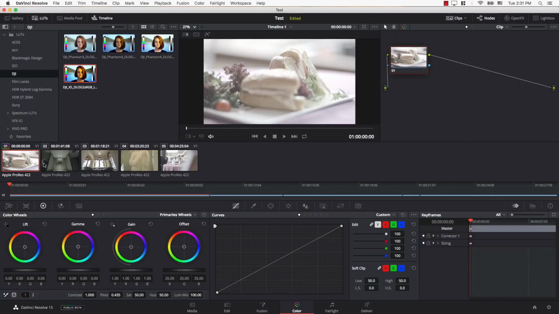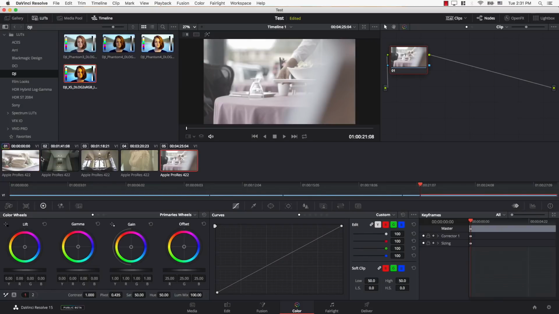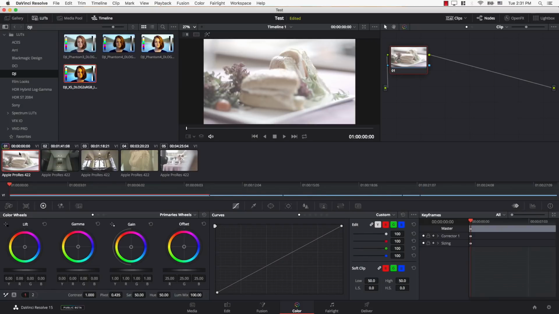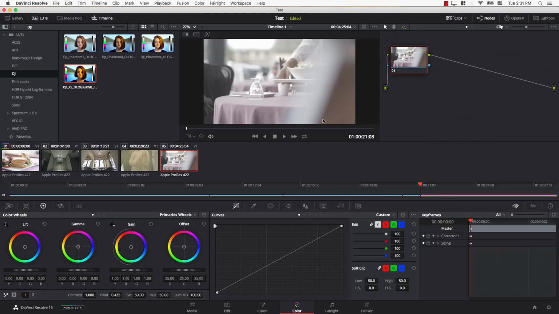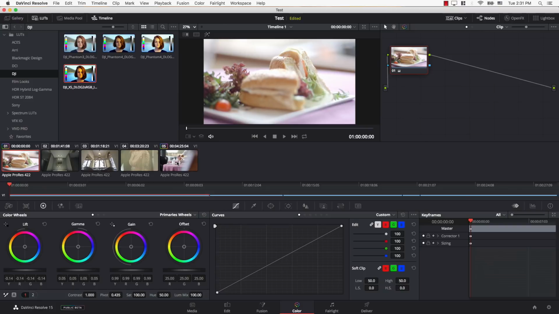Now, for example, I have these two shots here. I have this shot and this shot, and I want to add a node that maybe adds a cross process for both things, but both shots have other nodes. So for example, this one will be corrected. Just do a very fast correction. Okay, and increase saturation, great. Now I'll come to this shot here and I'll just correct it. So maybe saturation, lift down, gamma, yeah, much better. So both shots are corrected in different ways.